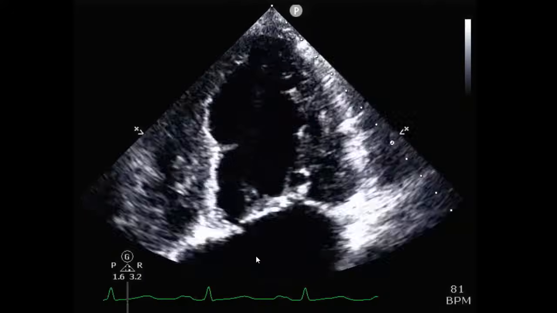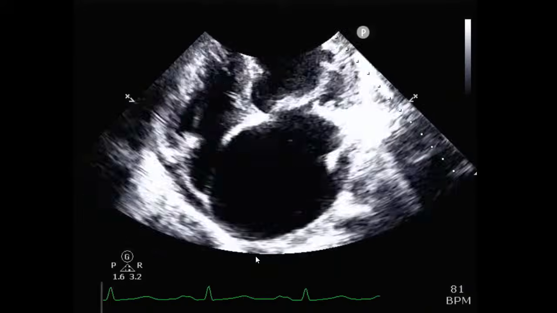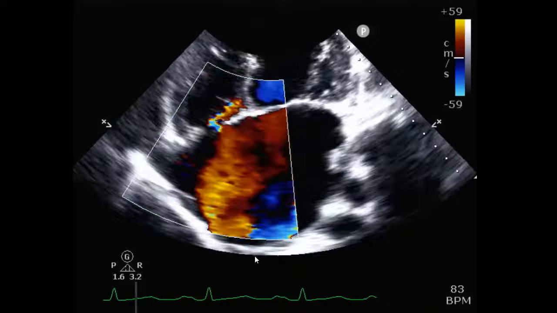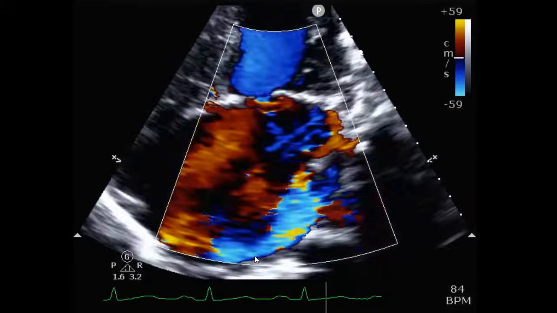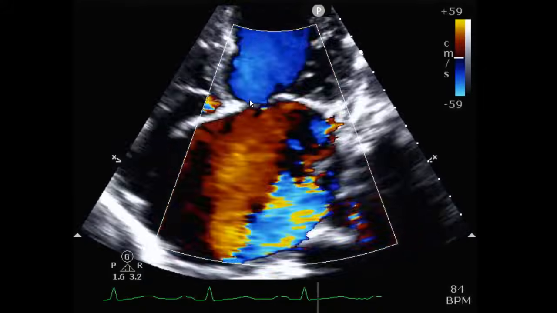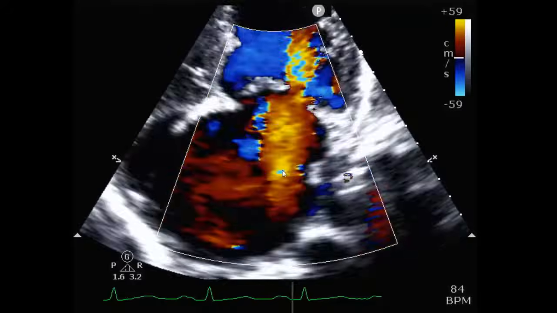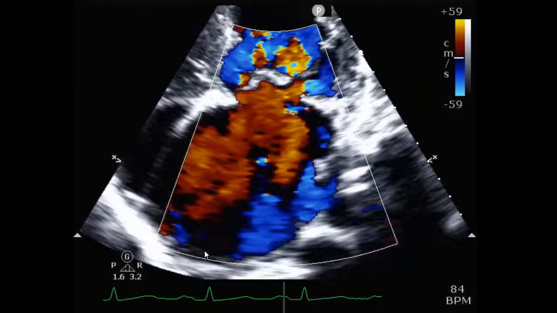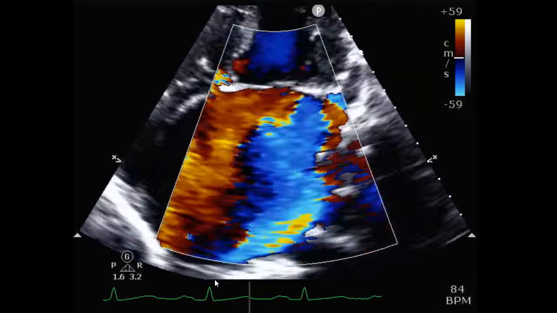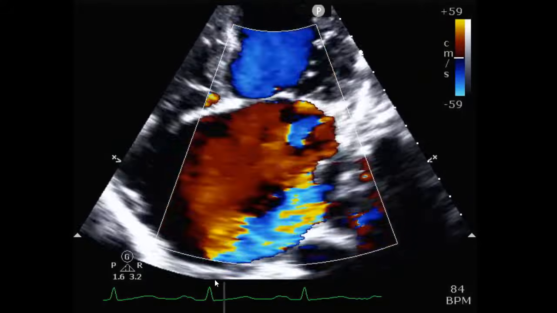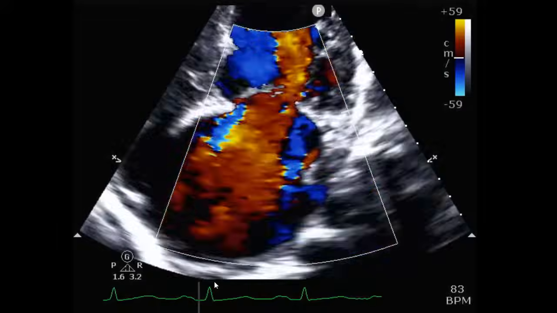Before I do that, let's take one more look at the mitral valve. The color jet impressively looks severe and almost eccentric, with a jet hitting the posterior wall. You imagine if you were to Doppler this pulmonary vein over here, most likely you would get systolic pulmonary vein flow reversal.